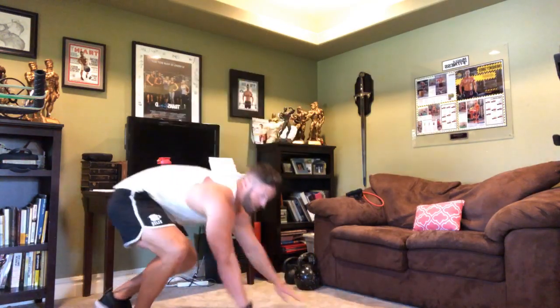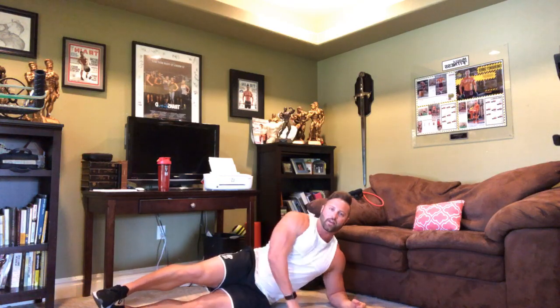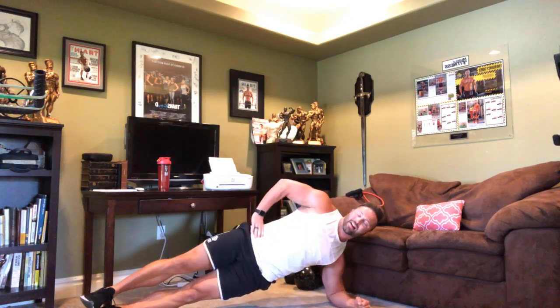Now this is a superset. We're gonna do a side plank for 30 seconds and then we're gonna move into some nice and slow push-ups, to help stretch the chest and shoulders out. So start off with this side plank on the ground here. We're going elbow on the floor, one foot on top of the other for this, and we're going about 30 seconds here. Put an elbow or a hand on your hip here. And we're feeling those obliques here.